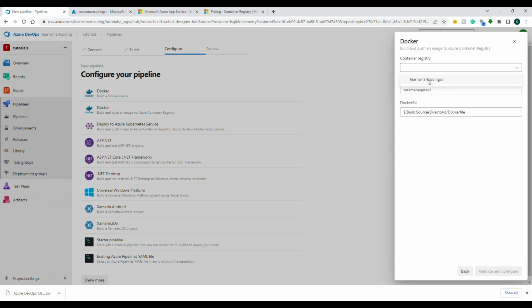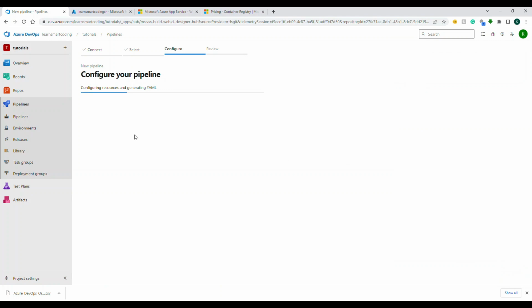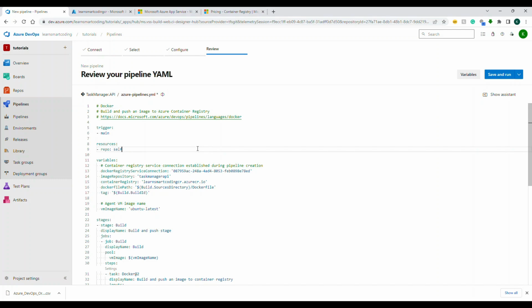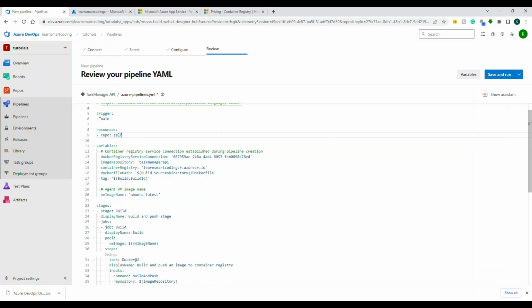Once I choose this, you see the container registry started loading up here, and then the image name, right? The image name, we will name it Task Manager API. Remember, whatever setting is put here will be the repository name that will be created. So the image name is Task Manager API, and it is now analyzing the project and the Docker file that we have, and it is trying to generate the YAML file for us. Very good, no? I don't need to provide much information, so it only triggered.